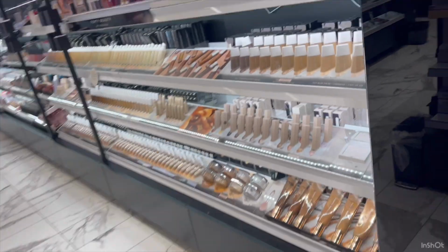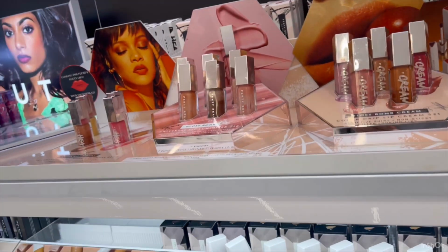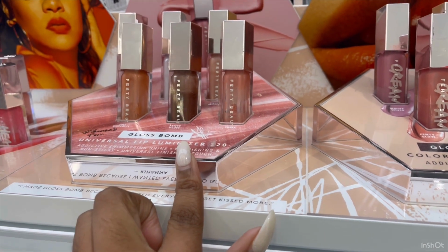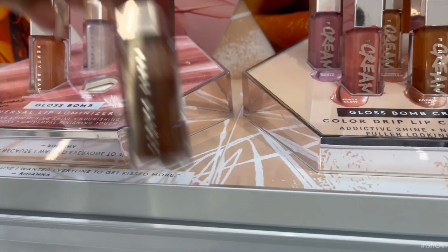Okay, next up is Fenty Beauty. I will always recommend the Fenty lip gloss. That's a top tier lip gloss. I have lip glosses from plenty of brands, low to high, but it's just something about that formula that no one can touch, in my opinion. But yeah, I want to try Hot Chocolate. I do have it in the glittery version of it, but I want to try the one without the glitter. That one is going crazy online right now.